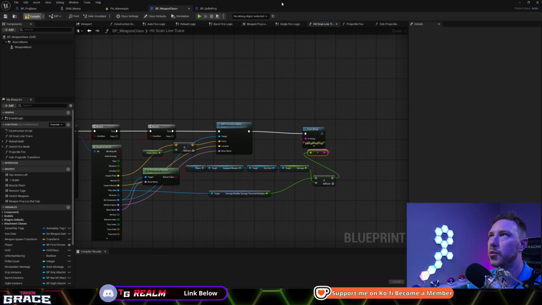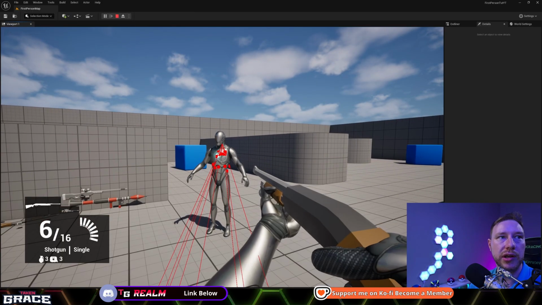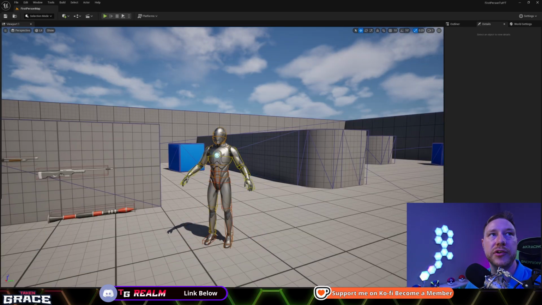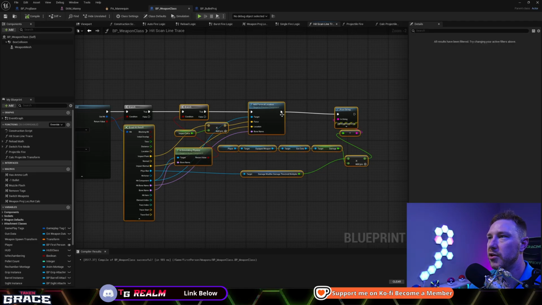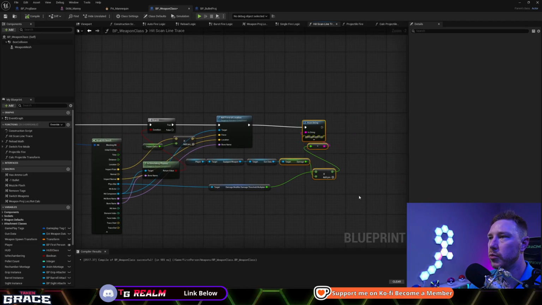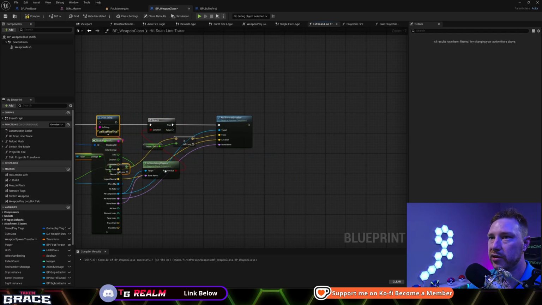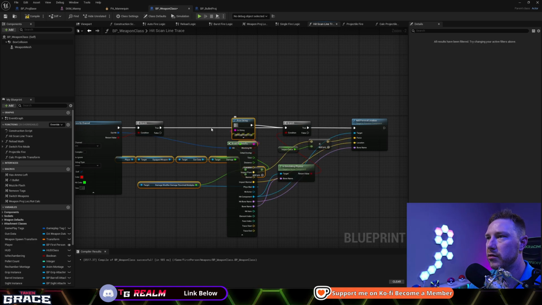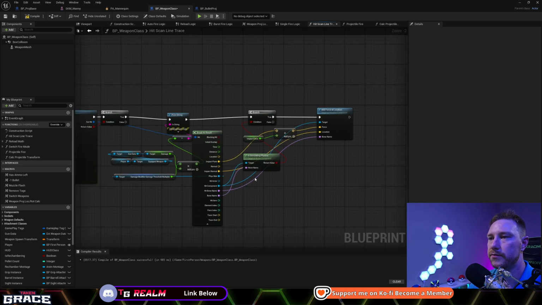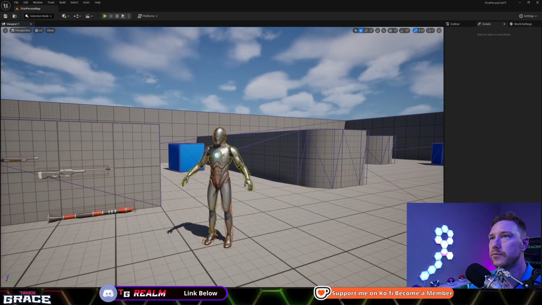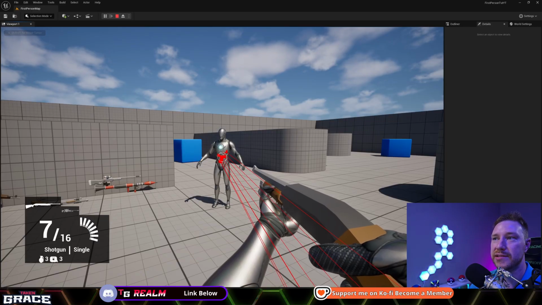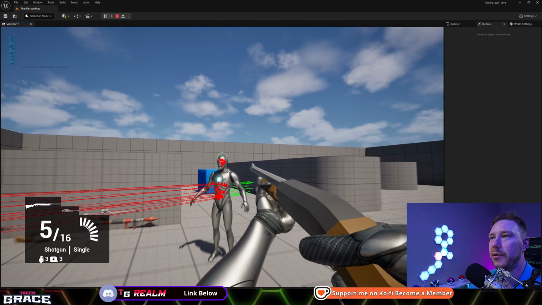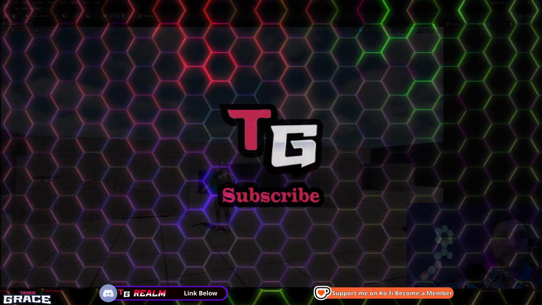Perfect. Okay, we'll test all the hit weapons now. Oh, it didn't print a string. Why didn't it print a string? Oh, because we put it after... I guess we got to do this before we ask it if it's simulating physics. We'll just move everything down. Let's break this. Let's move this over here. Plug this in here. Plug this in here. There we go. Okay, that should work now. So, boom. Oh yeah, look at all them line traces. That's a death, right? That is a death I would not want. Anyways, okay, so that works great now.